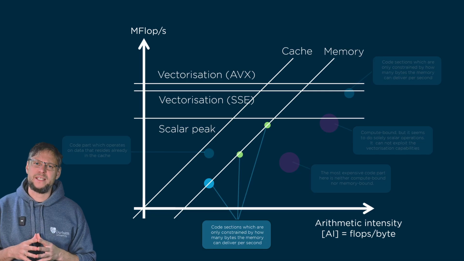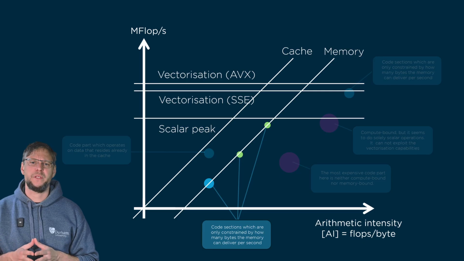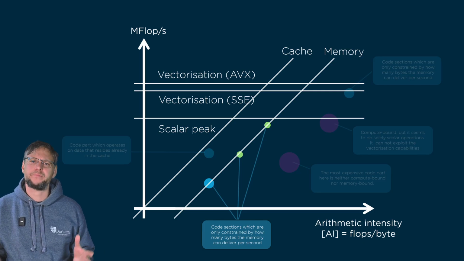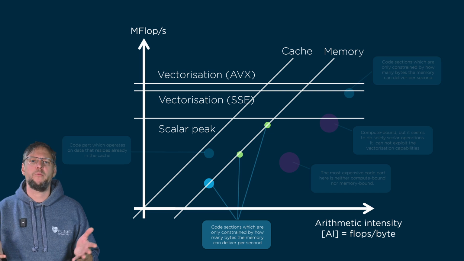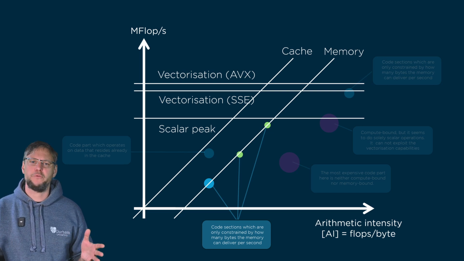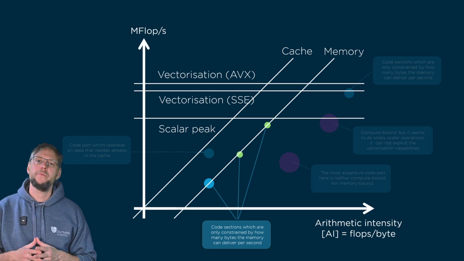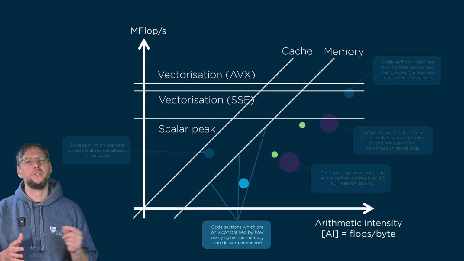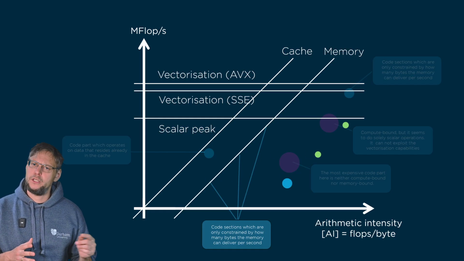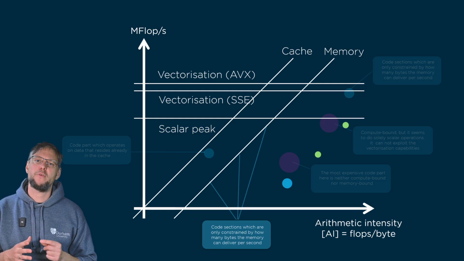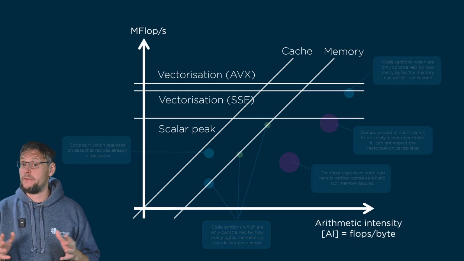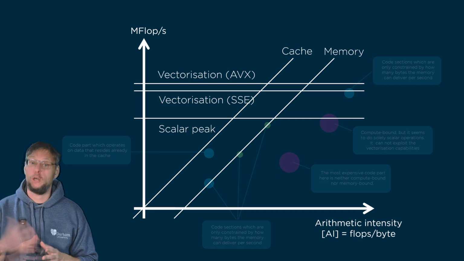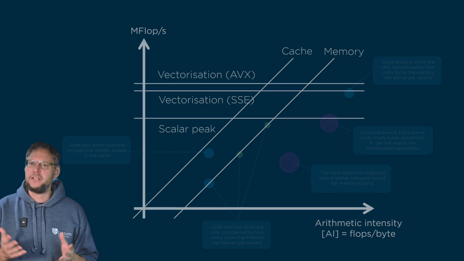The 3 code fragments that sit on the memory bound line are tricky. Here, we could introduce vectorization, but it will not help us in any way. If the memory subsystem cannot deliver more data, the best vectorization is of no use. What we have to do is to increase the arithmetic intensity first, which corresponds to moving toward the right of the Roofline plot. Going far enough will increase the potential performance bound, and then we can think about the vectorization. There are various techniques to increase the arithmetic intensity of an implementation. A standard one is loop fusion.